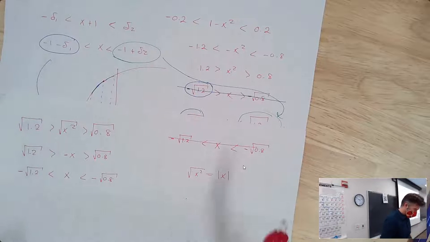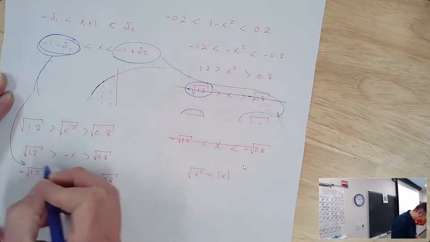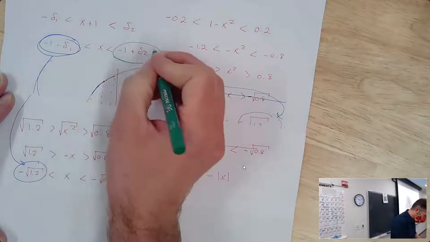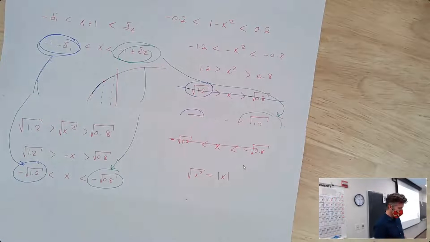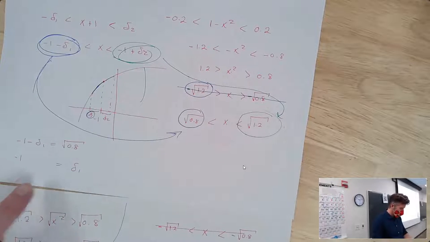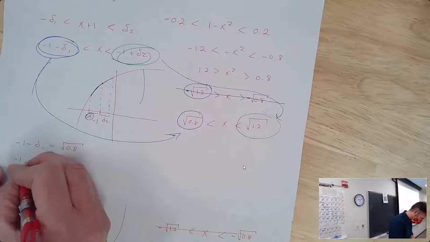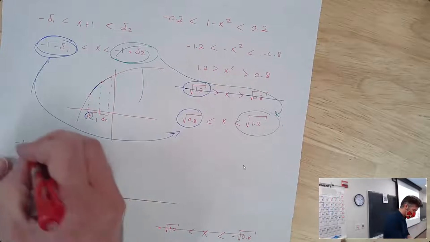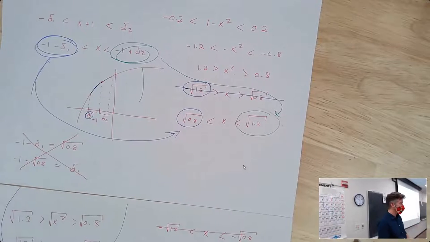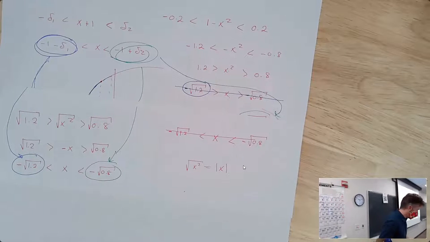So now, finally, we're going to set this equal to that and this equal to that. And I want to remind everybody, how did I know I was going wrong? Well, I got to this place here where I was about to say that delta 1 was negative 1 minus the square root of 0.8. And I knew that was wrong, and you should know that was wrong too, because we're getting a negative value for delta, and delta should always be positive. So this is like, oh shoot, I did something wrong. I had to go back and figure out what I was doing wrong. We figured it out. Cool.